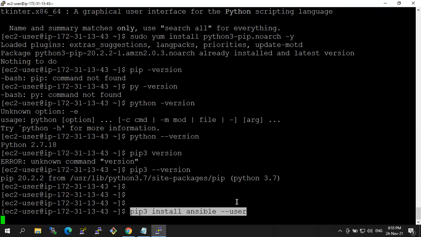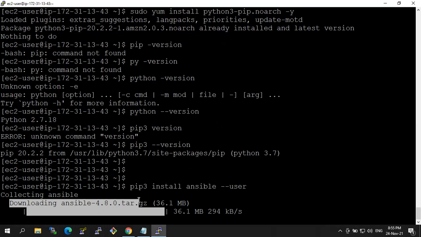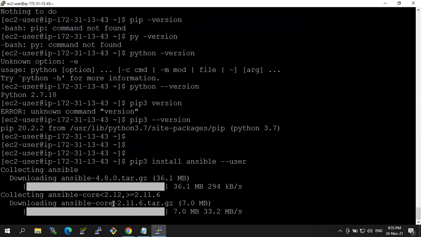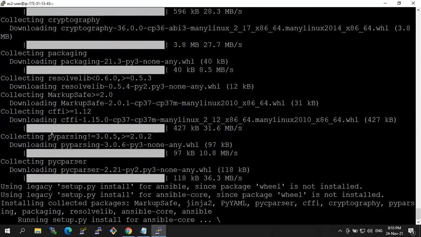Click on enter. Now it is downloading Ansible. It is installing all the tools of Ansible.